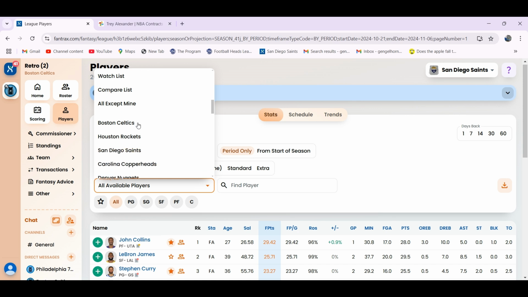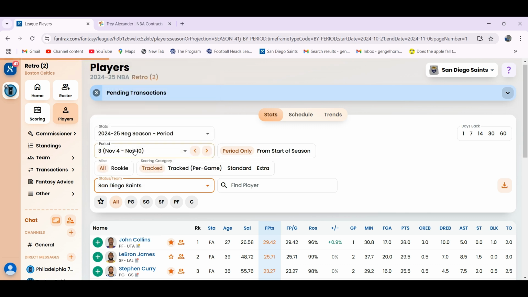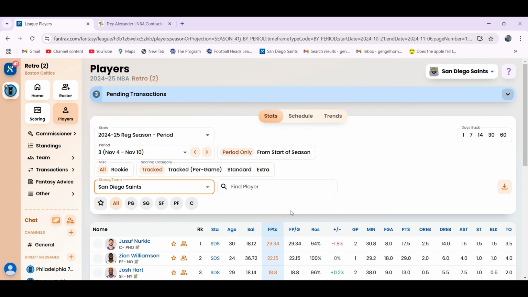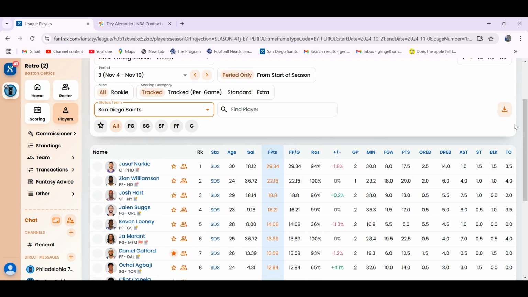As you can see, I'm on with the Boston Celtics in Houston right now because I'm helping those guys. Just make sure that if they don't have time or they don't want to fiddle with the site, I can do it for them. But I go to the Saints, and then I go over here, of course, and I upload the stats, and then I put it into a spreadsheet.